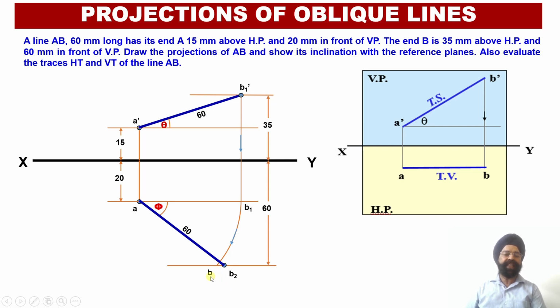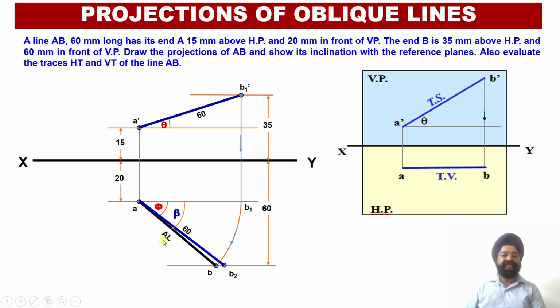So point B is the end point which represents the apparent length of this particular line which is viewed by the observer from the top view. So AB projection has been obtained over here. It is the projection of the line while the observer is going to view this line from the top view. So this is the apparent length and this is the true length, and we can see the true length of the line happens to be larger than the apparent length of the line.